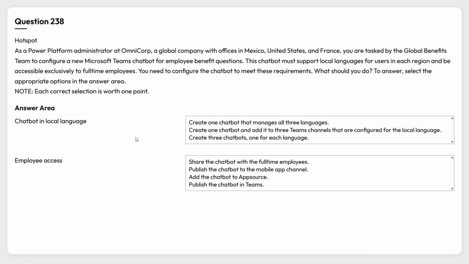You need to configure the chatbot to meet these requirements. What should you do? The first question is chatbot in local language. The correct answer is create 3 chatbots, one for each language. The second question is employee access. The correct answer is share the chatbot with the full-time employees.